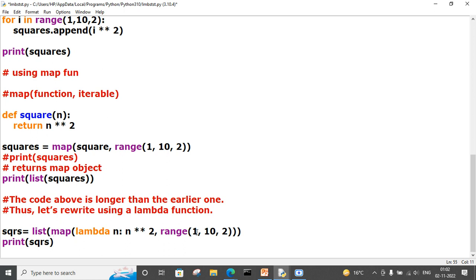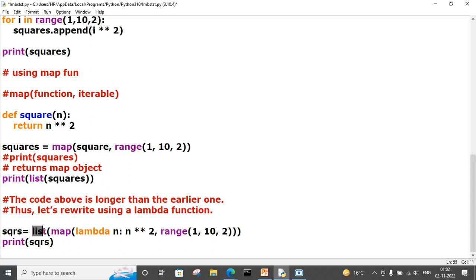All right. So what will it do? It will take each number and square it, square it, square it. Now since the map function returns a map object, we have to convert that map object into a list object.